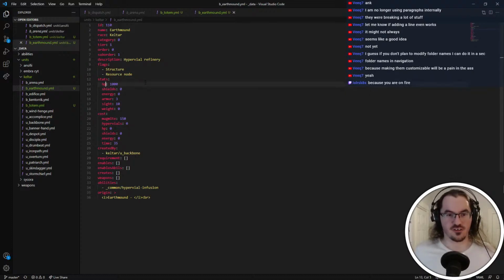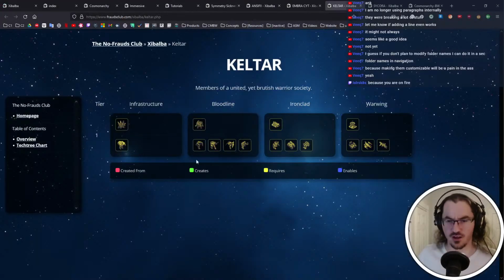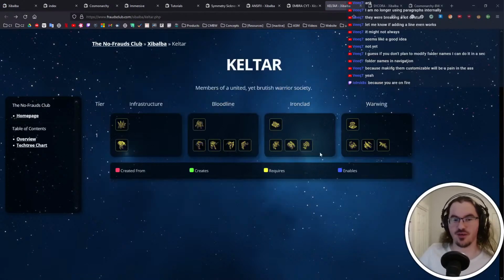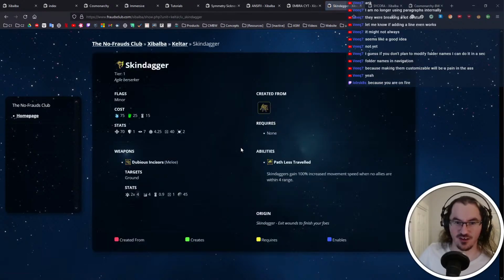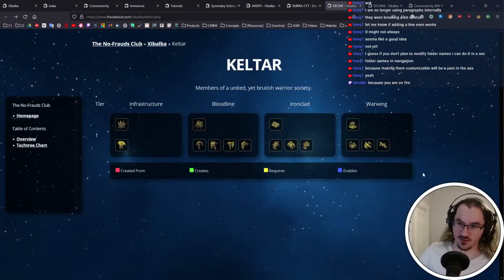As is somewhat customary for Keltar stuff, this structure is going to be meatier than the other gas structures in terms of durability. Surprisingly enough, it won't actually cost that much, but they don't have that much of a utility for hypervials in the early stages of the game. They actually don't need it for 2 of their ironclad units, and I think they need a tiny bit of it for skin daggers and a little bit of it for banner hands as well.